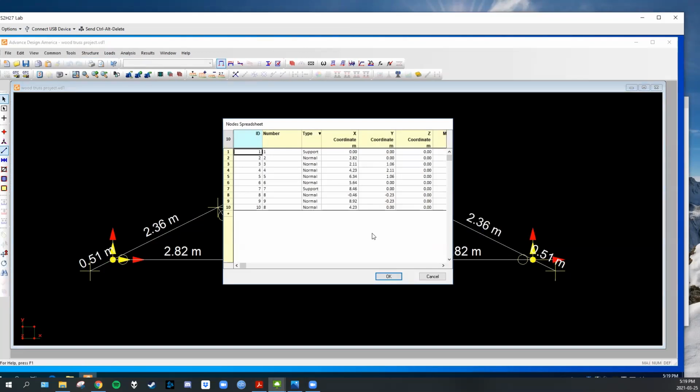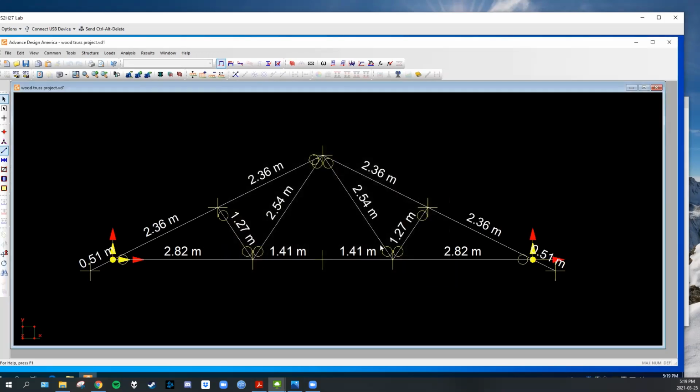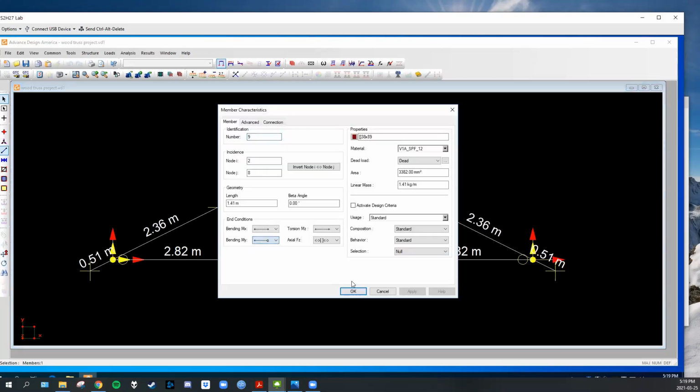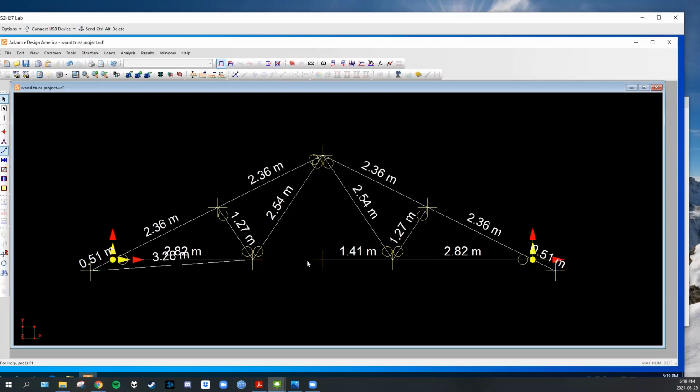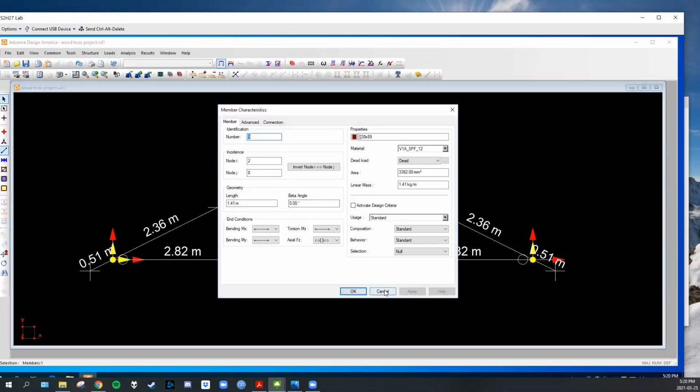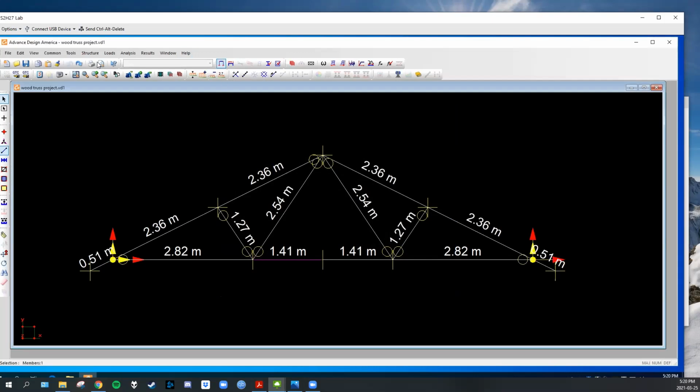Sorry to interrupt, but from what I see in the drawing, there's no pin connection in the middle. I don't know if that changes anything. Yeah, this is going to change something. Right here, he has a pin connected. This is already one thing that's going to give you a slightly different answer. Here, you made it continuous, Alex. So change that to a pin on one side. Oh, okay. I think I'm having the same issue as Omar. Well, you can see which one's your I and your J.